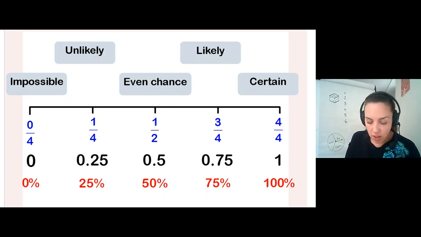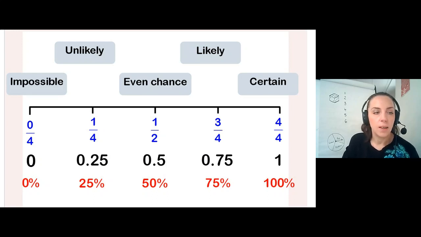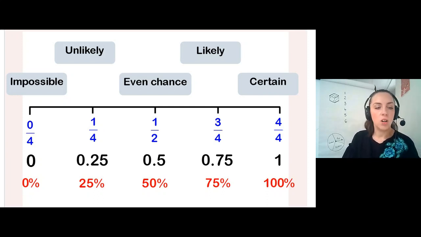So if I asked you, what's the probability of a newborn baby being a girl? What would you say? You can express your answer in words, as a fraction, as a decimal, or as a percentage. What do you think? Nice easy one for you. Exactly. And everybody sort of express that in a different way.